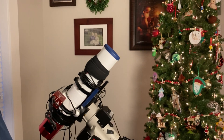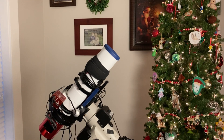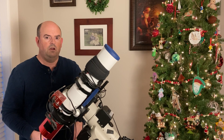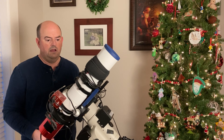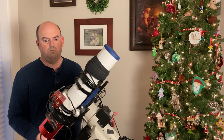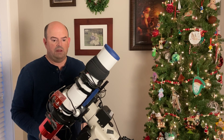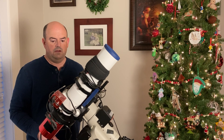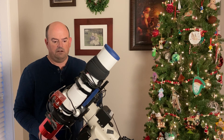With the CEM60, it doesn't work that way. It actually won't work if you have it on, so you have to make sure that it's off, and then it does work. I'm not sure how other mounts work with that — it's something you would have to play around with. There might be other people with those mounts you could look up on YouTube, or on one of the ASI Air group sites, to see what settings they use on the ASI Air for your particular mount.